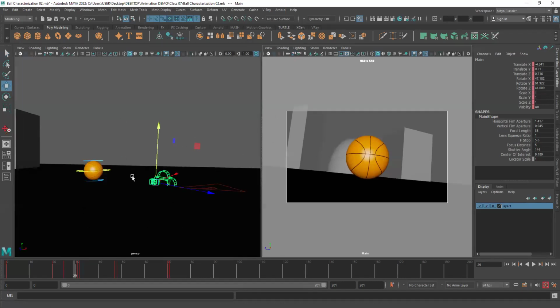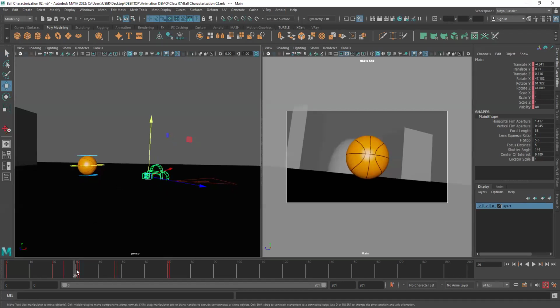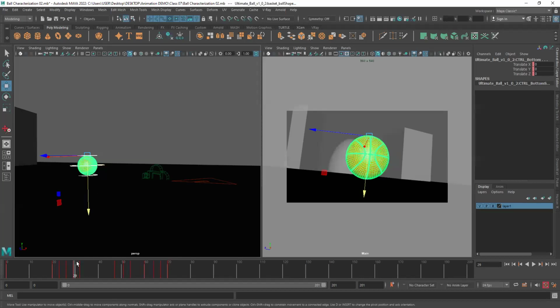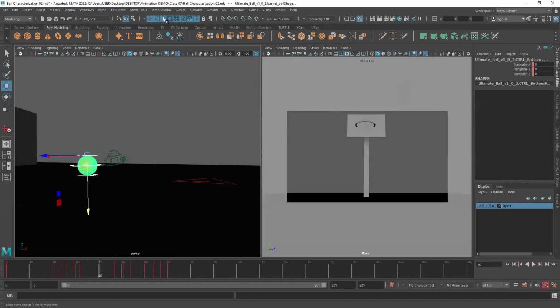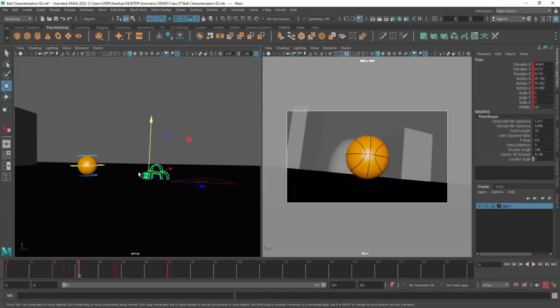Now, once you have done animation like this, and if you want to make any changes, it can be difficult. Because if you just change the timing of the camera, the ball will still continue to animate, right? So that timing will not have changed. So when you decide to change the camera animation timing, you have to change the timing for the basketball as well, or whatever character you're working with.